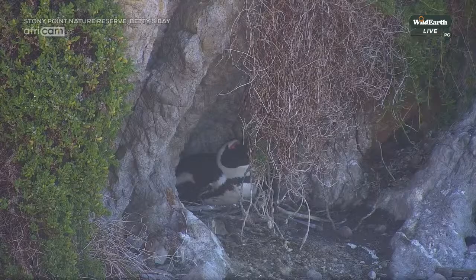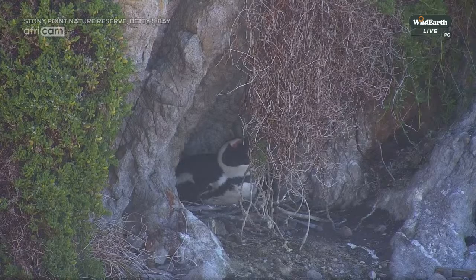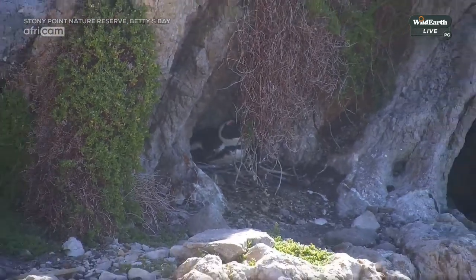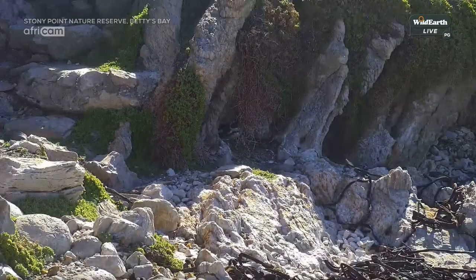And I don't know what a tick bird is, but oxpeckers do eat ticks. They do feed on ticks, and they're mostly looking for the blood that they actually get from inside the ticks. So yeah, I think probably they would be the same, although I don't know of any official birds with that name. So yeah, come on little penguin, show us your chicks.